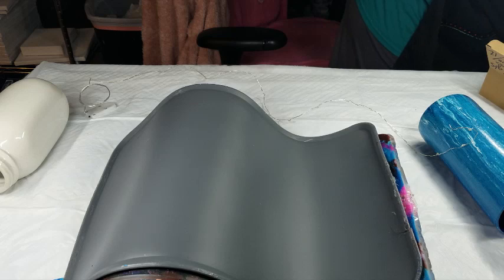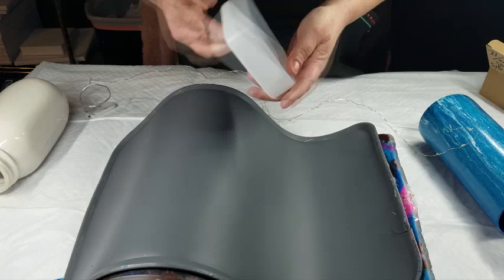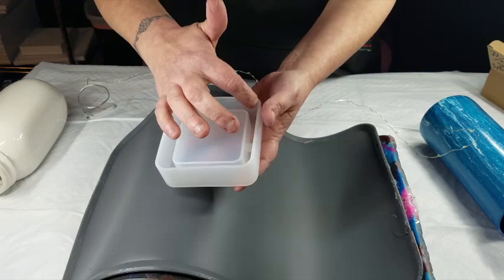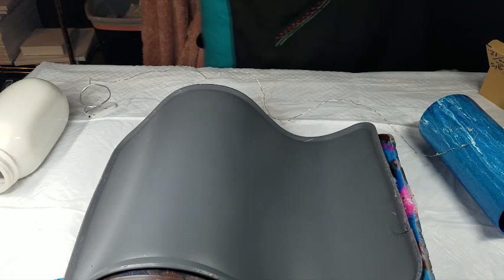Let me see here. Bear with me. Here's a mold. See how it's shiny here? If you put the mold in here, it's going to be dull because this part's still dull. But this mold is made to put the resin in on this side, okay? See how the inside of it is shiny? So as long as your mold is shiny on the inside, then you're going to have shiny resin on the outside and inside. This damn light. I hope that made sense.